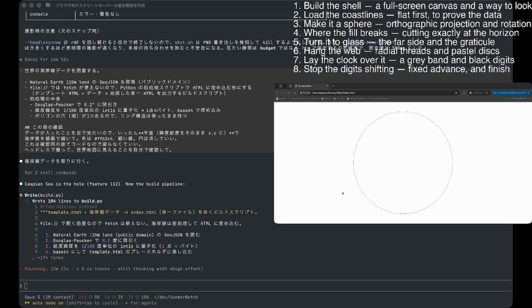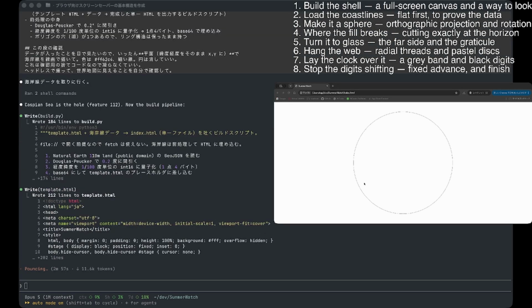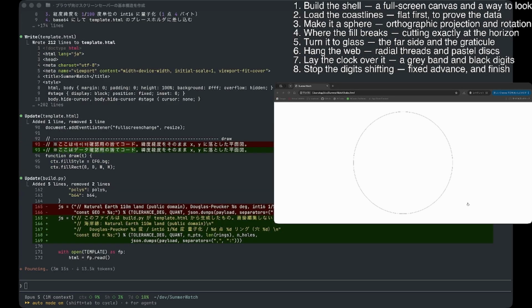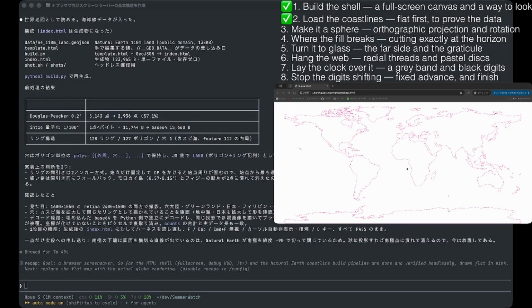Before wrapping any of it onto a sphere, I draw it flat just to look at it. Some of the thinner islands had gone missing. I'd thinned them down to 2 points each. Molokai in Hawaii and a piece of Fiji. One rule fixed it. Don't thin if it leaves too few points. And they came back. So much for flat.